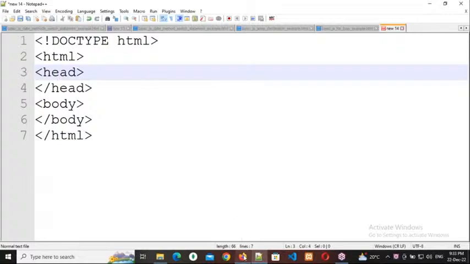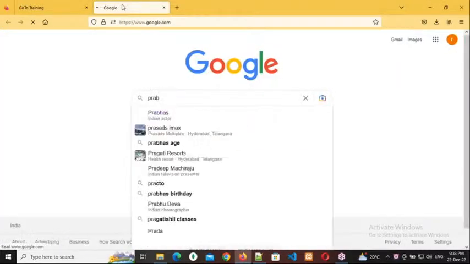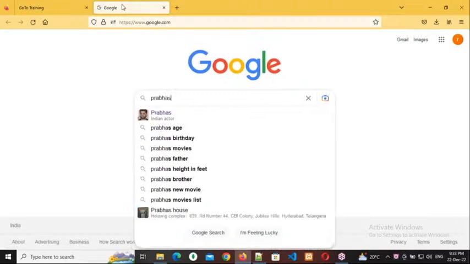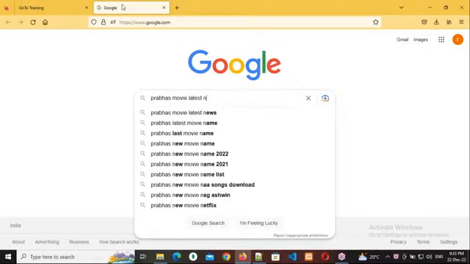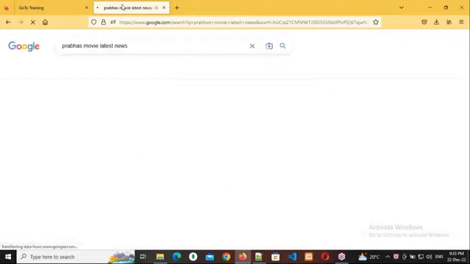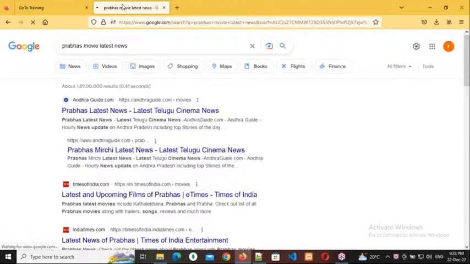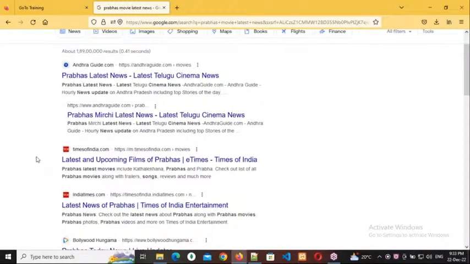For example, if you observe here, go to google.com. See there, Prabhas movie latest news. See, some websites are coming or not? Times of India, Andhra Guide, Indian Times, coming or not?